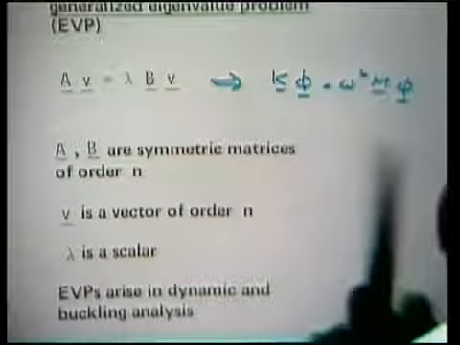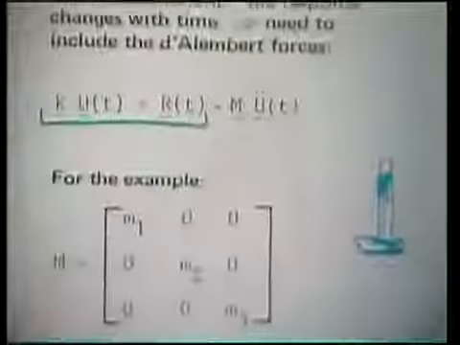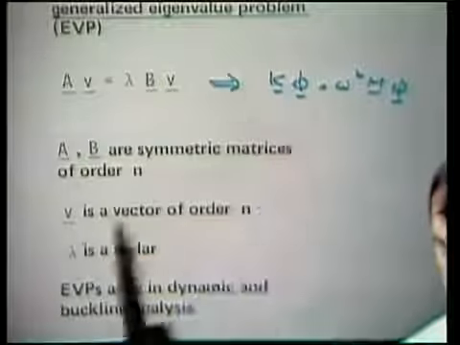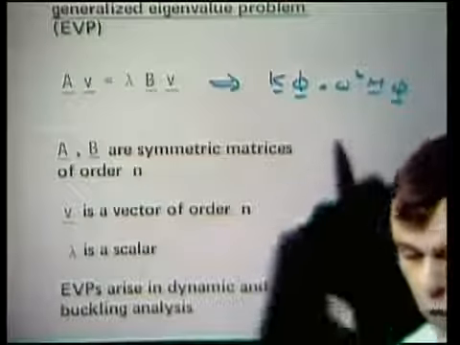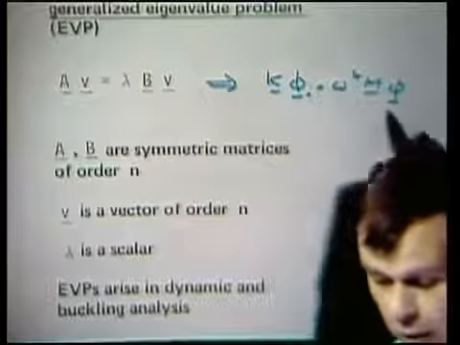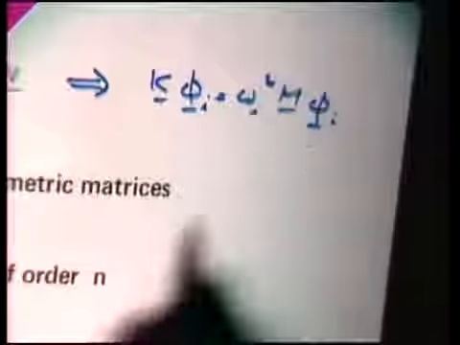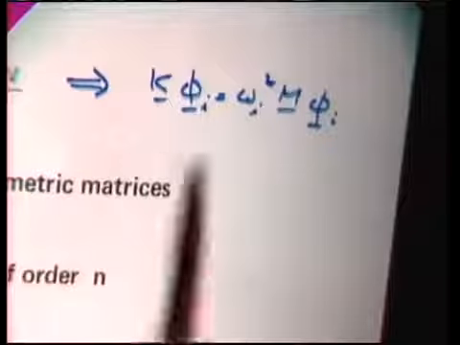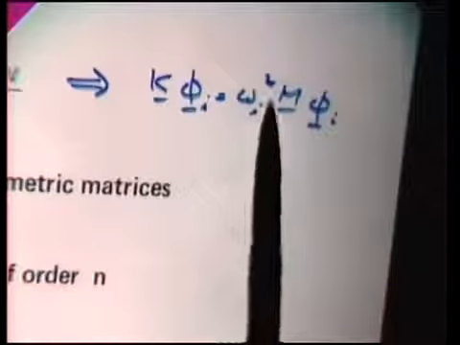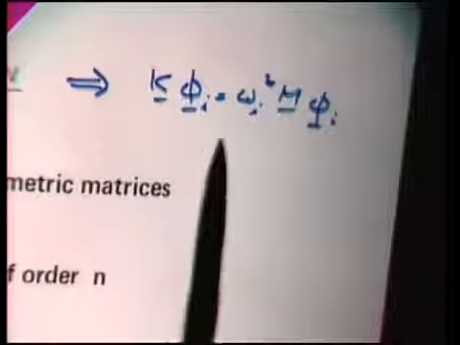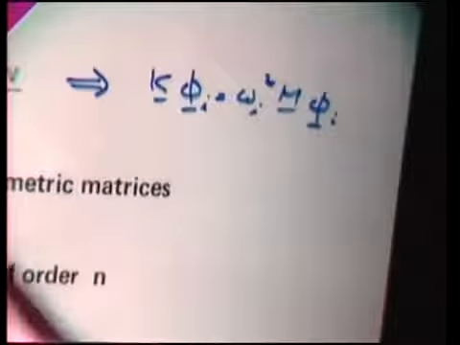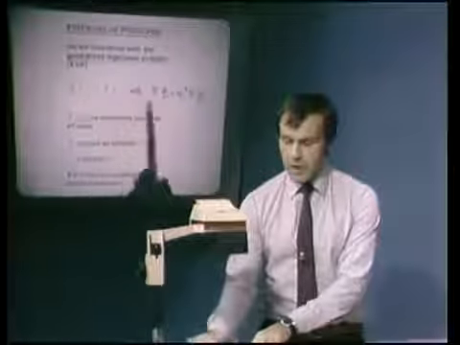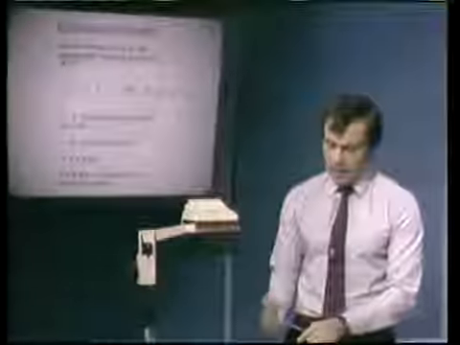M is the mass matrix that we just had here on this view graph. That is the mass matrix, and phi is the vector. If we find a solution, in other words, if this equation is satisfied, we put an i on there, satisfied for phi i and omega i squared. Omega i squared will be a frequency. I will be discussing it just now a little more. And then we're talking about an eigenpair. But notice that is a typical problem that we will be discussing, which arises in dynamic analysis.